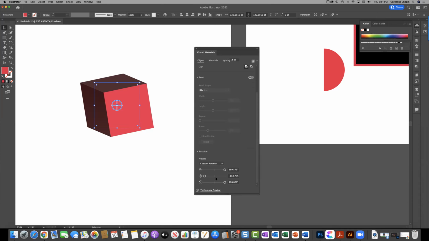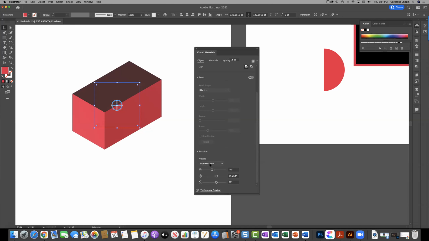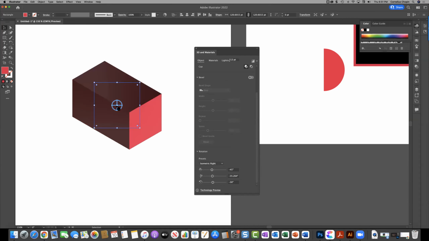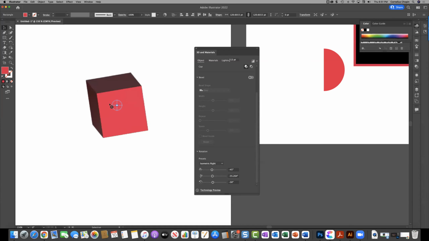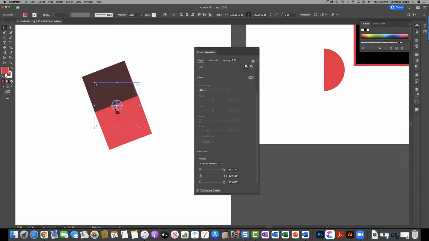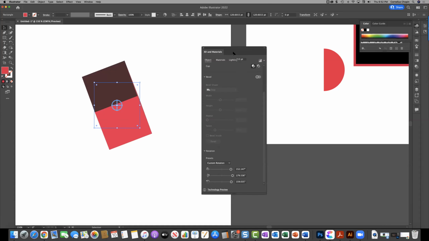And then obviously you have your rotation, as we spoke of earlier, like you did with the plane 3D object. You can also use all your custom presets, or I love to use the freeform because I like to rotate things on my own terms, if you will. So there you have it. That's the 3D object type that is called the extrude and bevel. Now let's look at another one.